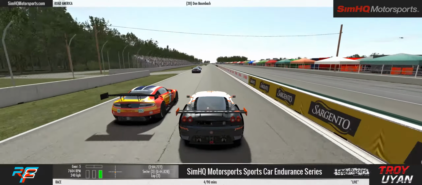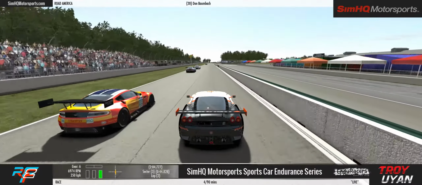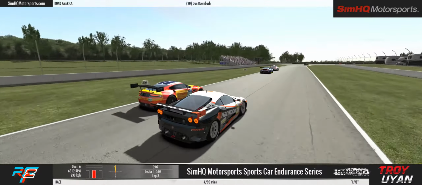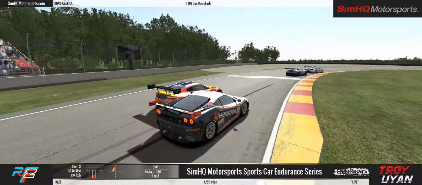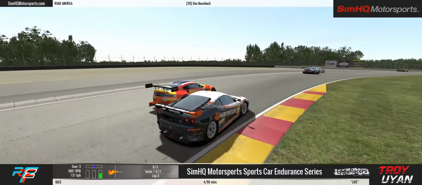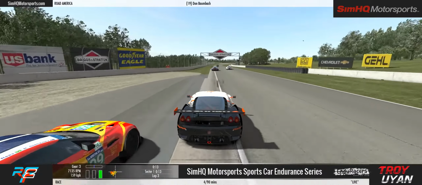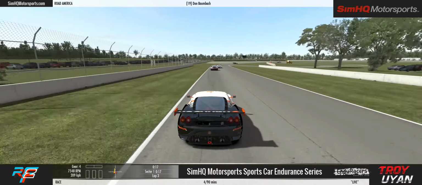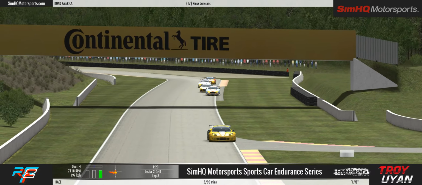Up the hill heading towards turn 1. Side by side with the Aston, both braking for turn 1. How does this end? The Aston turns in. Don still to the inside. Takes the spot. That was on George Emery. 4 GT cars in a row.